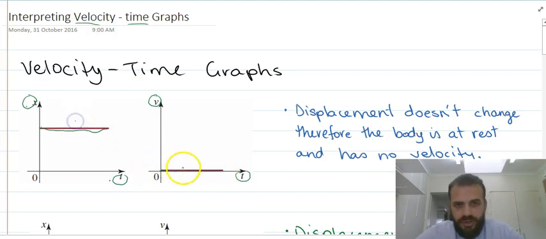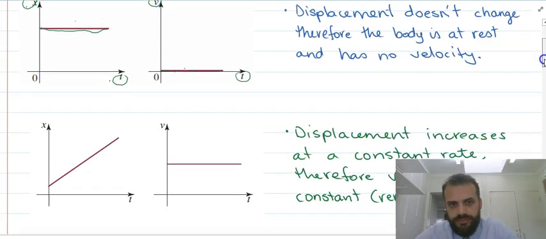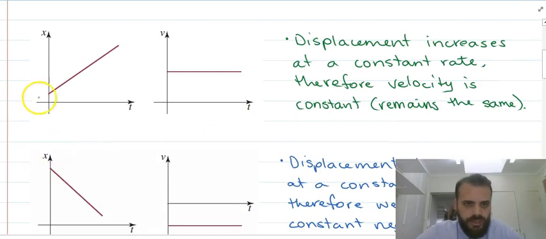Alright, so this graph and this graph, they're related. This is the velocity graph, this is the displacement graph. Let's do a bunch of these. Starts a little bit in front of the origin, which doesn't matter in terms of a velocity graph. The place you begin does not matter. And moves at a constant speed. We can see it's moving at a constant speed because it's a straight line. On your velocity time graph, it's going to be pretty boring. Constant speed. Maybe it's like 5 meters per second or something like that. Constant speed over time.